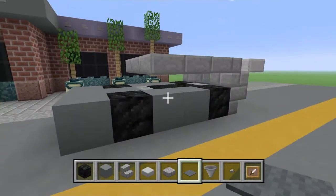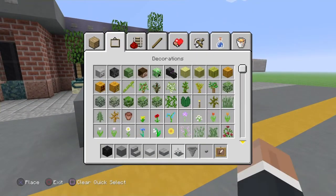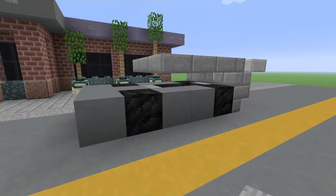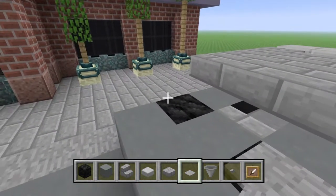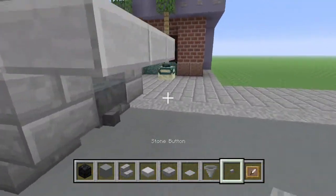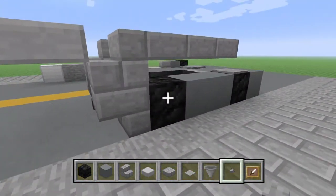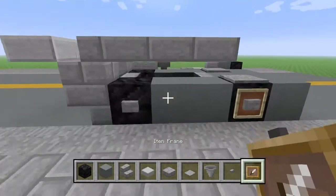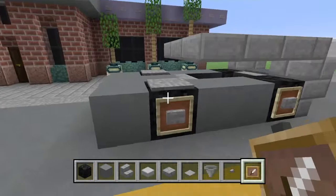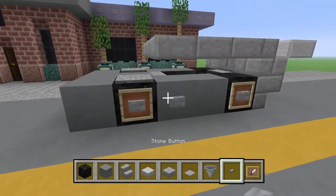If you don't want to do that — which I don't recommend — that's just the simpler option for people that are in survival and building this. If not, you can just get yourself some stone pressure plates and put them on top like that. Now you're going to want to put buttons on each and every one of these wheels here, and an item frame to go along with them. Making sure you get them all in the right place. A button there.